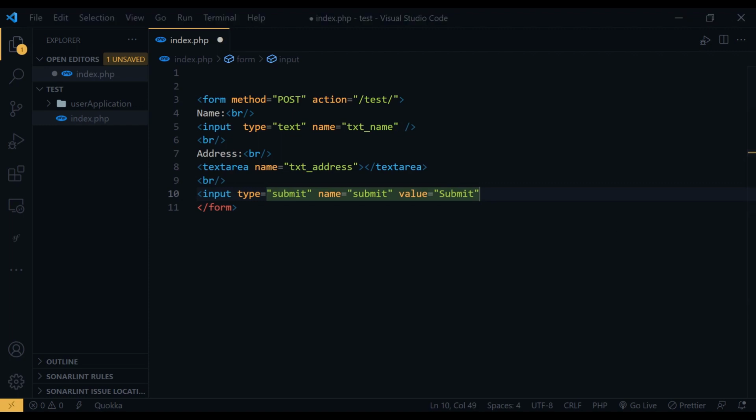Here we close this, and now we have a basic form.